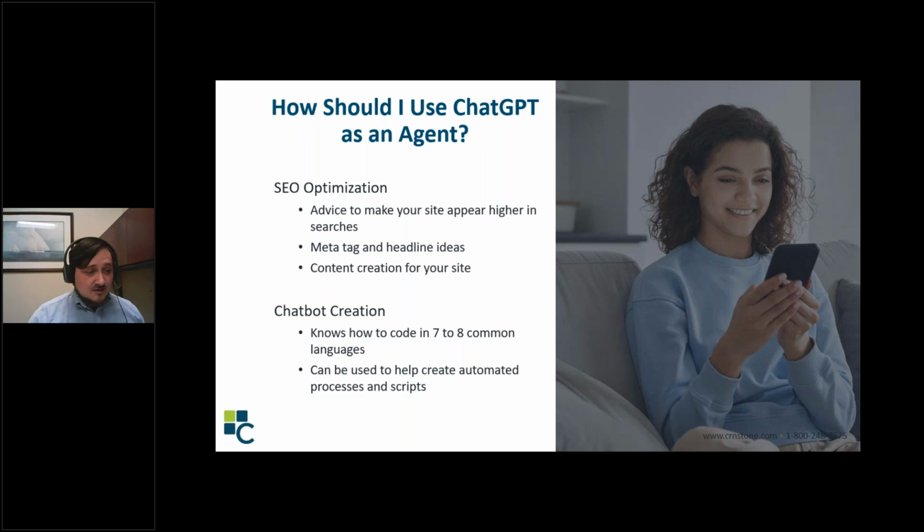But anyway, I digress. It can know exactly how to code. And actually, this is one of its primary use cases. If you're using ChatGPT to critique what you're writing and maybe trying to get it to help automate scripts and processes on your website, then it'll probably give you pretty good code, or at least a good starting point. So if you're doing all your own website coding, it can be incredibly useful if you're not familiar with HTML or the type of coding that you're actually using it for. So that can be pretty useful.